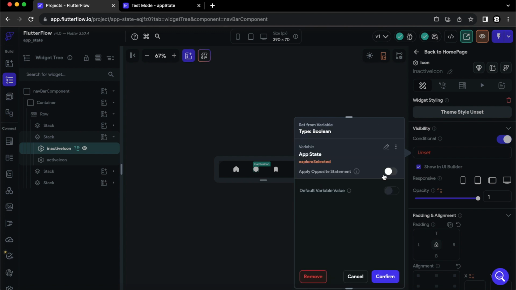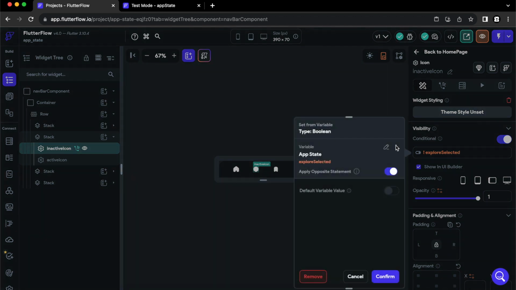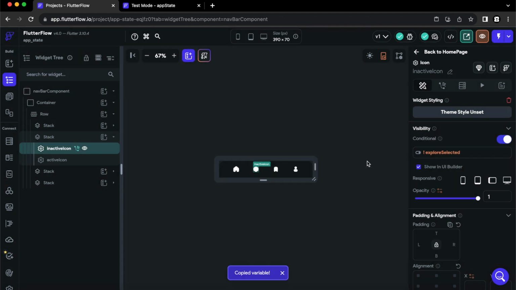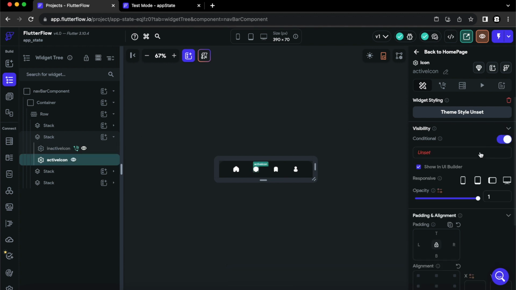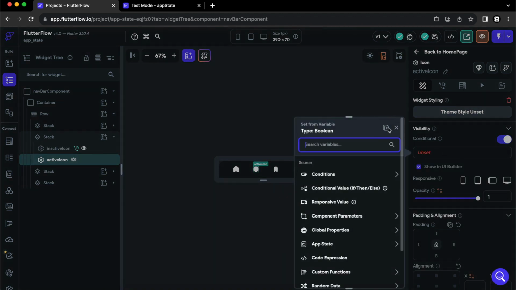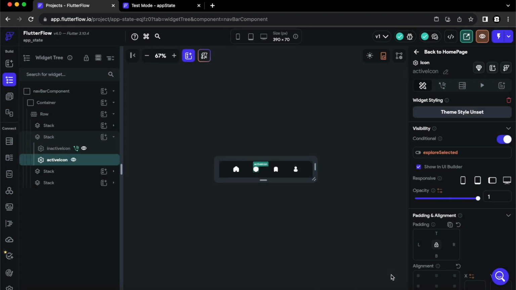And the inactive icon should not be visible, so we're going to switch that off, confirm that. I'll copy this variable, then go to the active explore icon, toggle visibility, paste that, and confirm that because that's what we want to see when explore is selected.